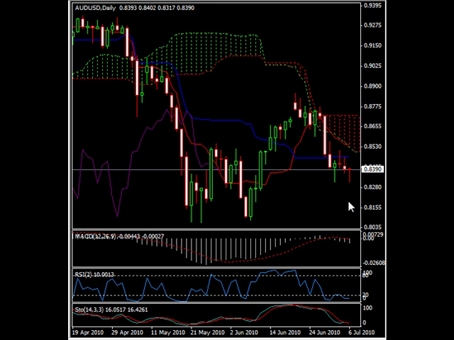A spinning top occurred also, and that's where a candle has a small real body. A spinning top identifies a session in which there is little price action, as defined by the difference between the open and the close. And during a rally or near new highs, a spinning top can be a sign that prices are losing momentum and that the bulls may be in trouble. Well, as you can see here, we've been in a nice downward channel right here.